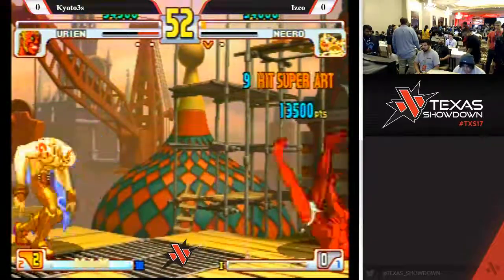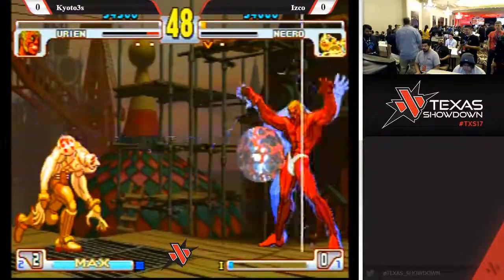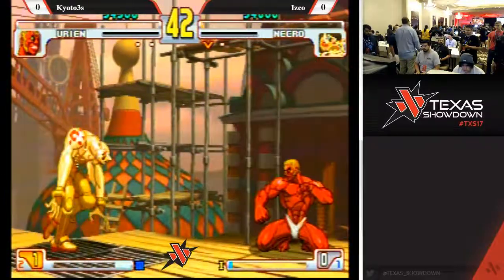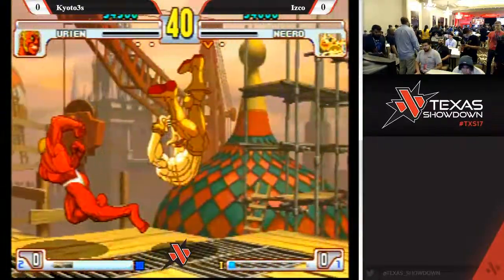Oh, great. This is what I'm talking about, though. SA1 is a very interesting super because, notice, Urien's still alive here, and he's got Aegis. If it was Electric Snake, that would have been the game. That would have been dead, yeah.